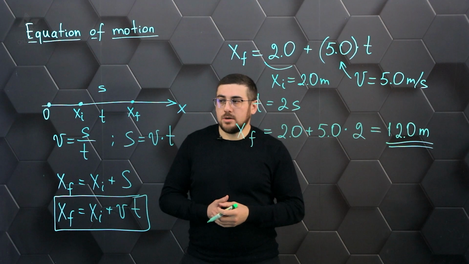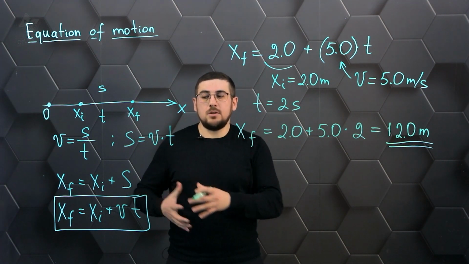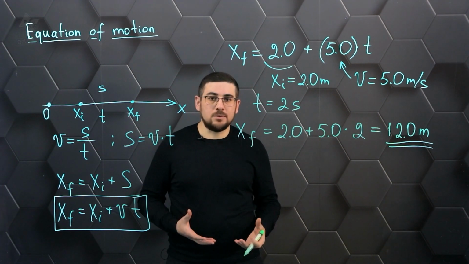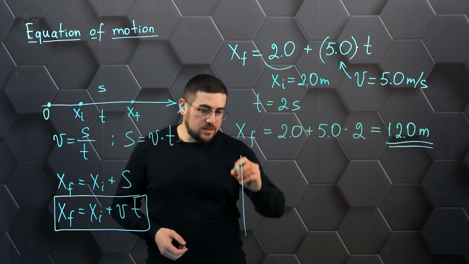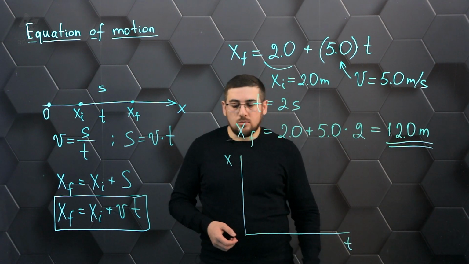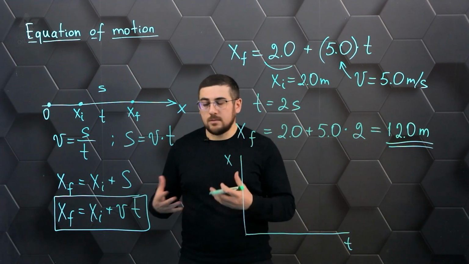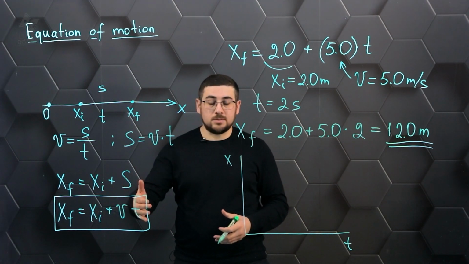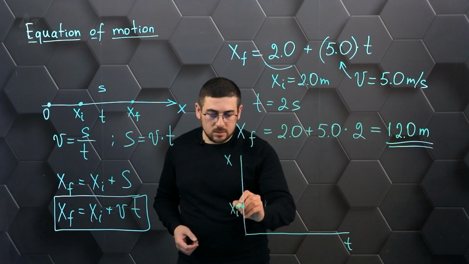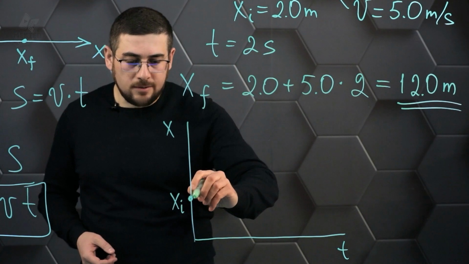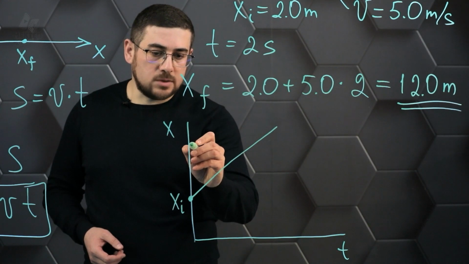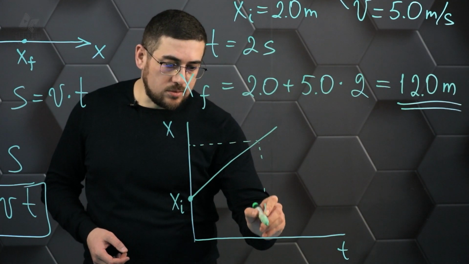So we can describe this motion in terms of the equation. And of course, since we're talking about some kind of time dependence of the coordinate, we can also show that on a graph. The graphical dependence of the coordinate of the body, when an object moves in a straight line, will appear as a straight line on a graph. This means that there is an initial point at a specific coordinate x initial. As time passes, the coordinate will increase. Let's assume that at some point in time t, the final coordinate value is reached. This progression can be observed on a graph in which time is plotted on the x-axis and the coordinate is plotted on the y-axis.